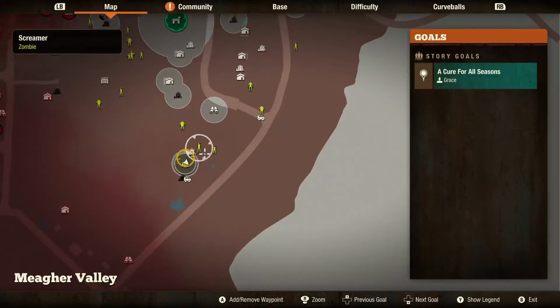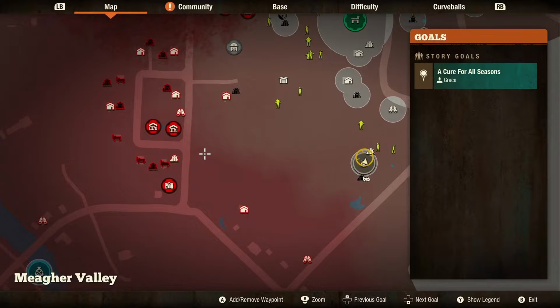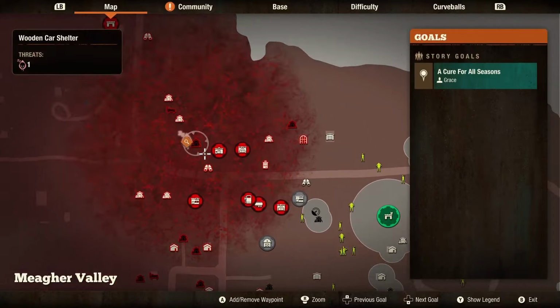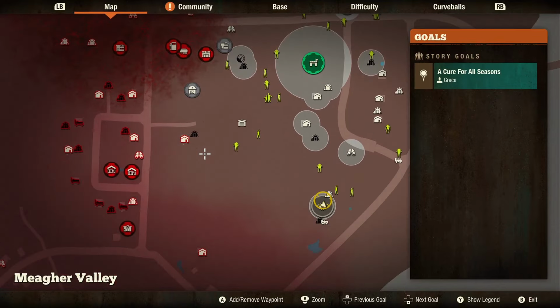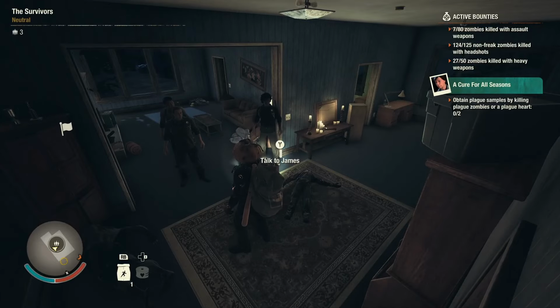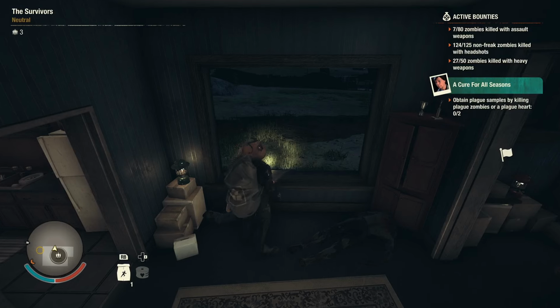Let's see. They want us to destroy this, but I'm not gonna do that in lethal, man. I would rather gather plague samples by killing plague zombies, and that's why we need a crossbow. Is the only way. Or you can actually do stealth attacks, but it's very dangerous to do stealth attacks or close combat. That's why we want the crossbow for a little distance zombie killing.